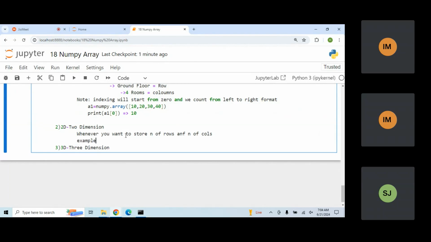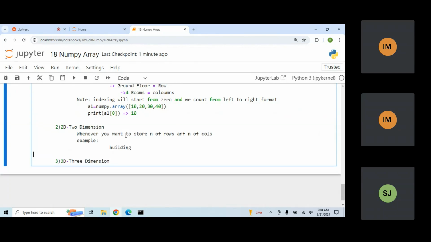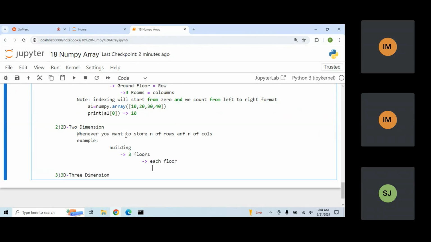Example purpose, just assume there is one building. In that building there are some three floors. In those three floors, just assume each floor contains 5 rooms.